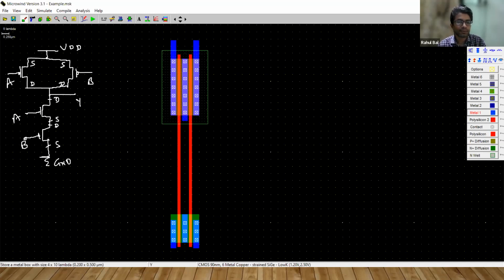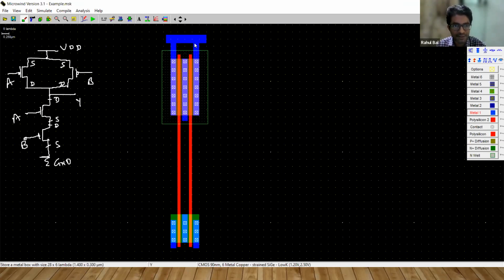This is the source of the second, that is the B type of PMOS, and here there will be a VDD like this. We have kept enough length and width of the metal so that we will not get any design error. So both the sources are connected to VDD.